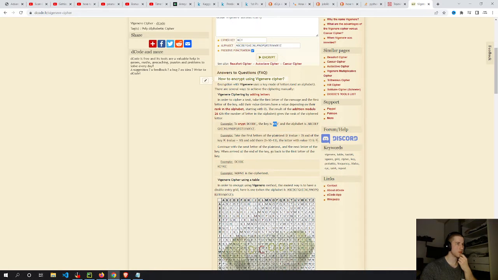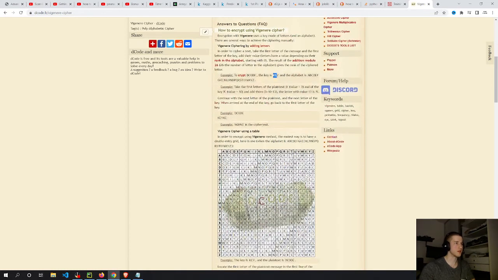The letter of value 13 is N. Continue with the next letter of the plain text. So the alphabet is only used to check if you should do it or not. If you should shift or not, I think.